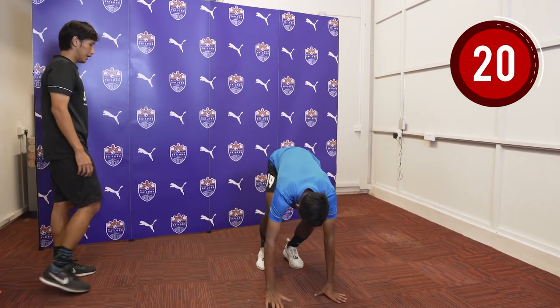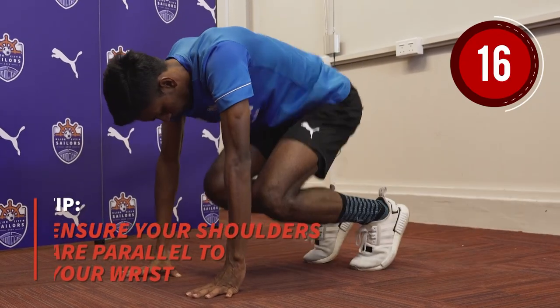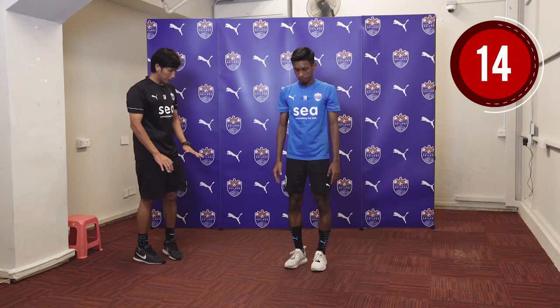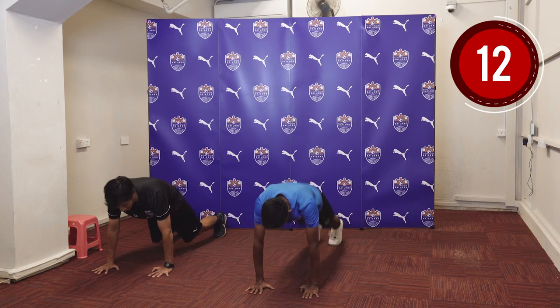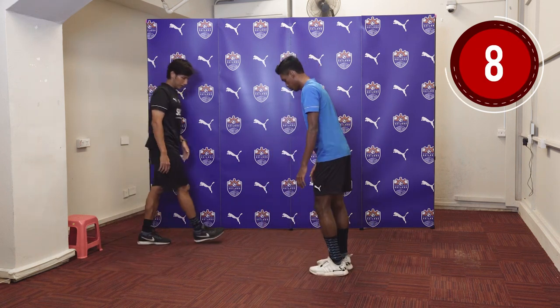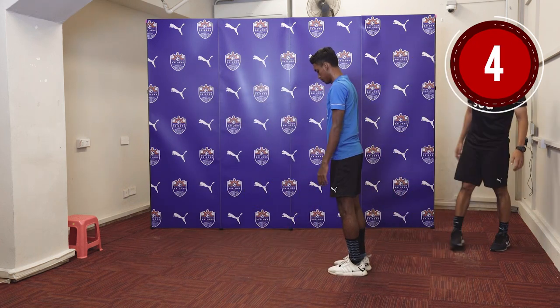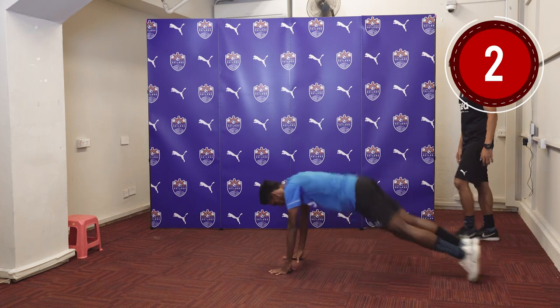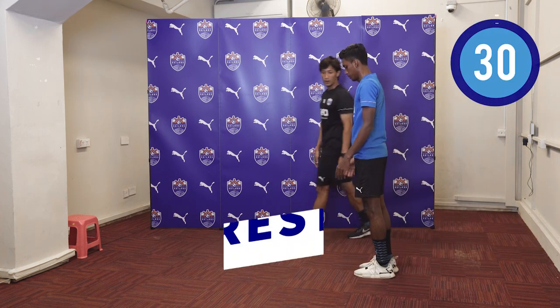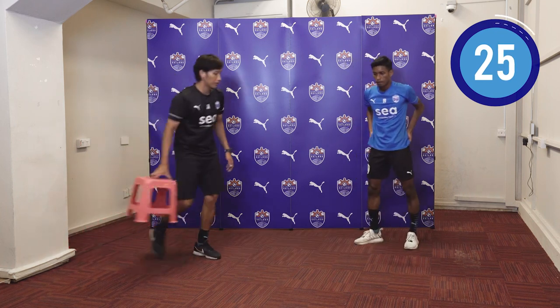Down, legs out, jump in, stand up. Straight motion, down, jump out, jump in and up. Down, good, jump out, jump in and up. Excellent. Catch your breath. Next movement, step ups.